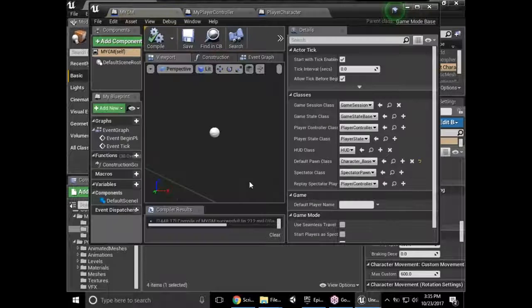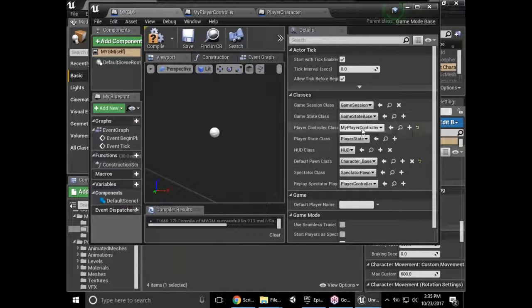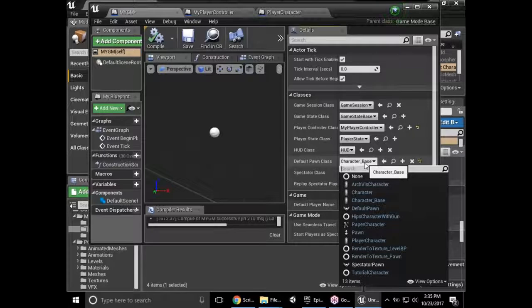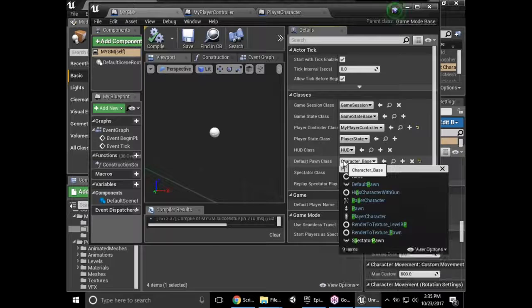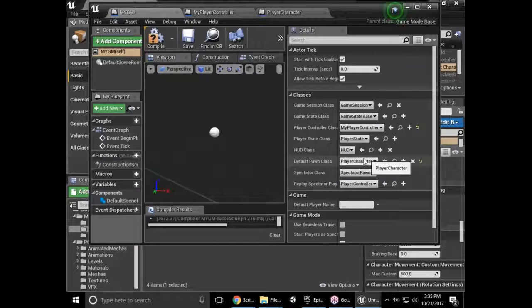Going back to the game mode, I never set my player controller. I want to make sure that it's using the one that we created, not just the default one. So our game mode now has the player controller, and the default pawn, which is now our actual player character instead of just that base.